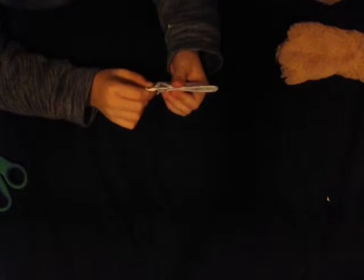Now, did I say ninja star before? I think I did. This is like a boat, is what I actually meant to say. I'm sorry about that. It's a boat.